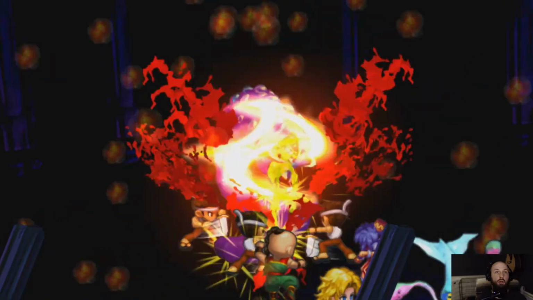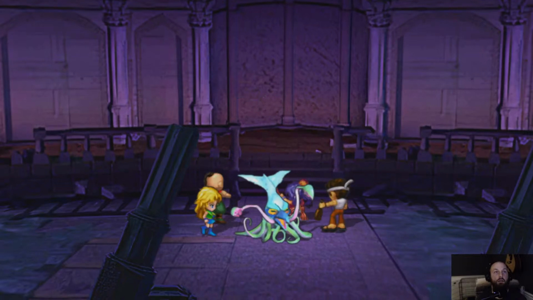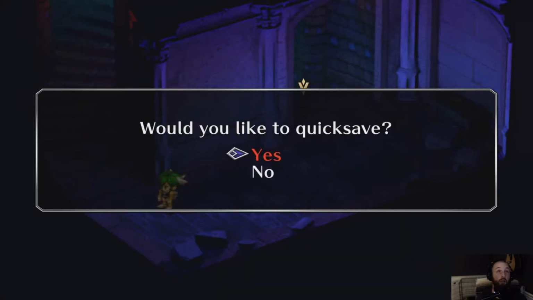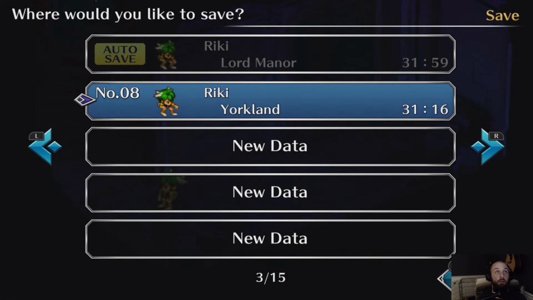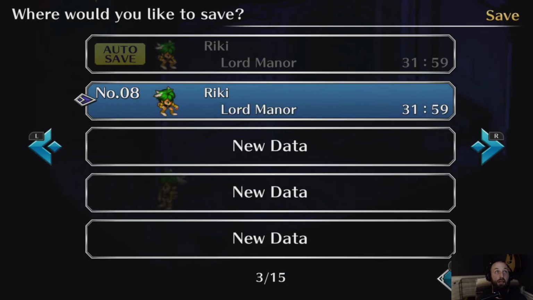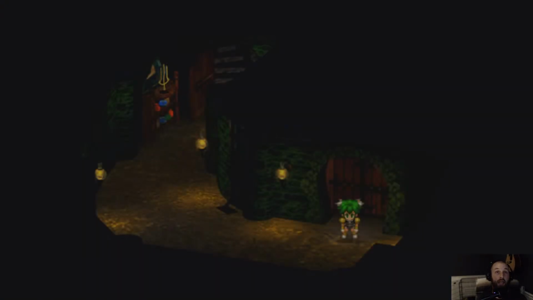In fact, I should probably be conserving my ability points, because I'm not sure if I have to fight a boss at the end. Obviously, you can very easily quick save, and I highly recommend you do that as much as possible. Of course, you can do a regular manual save at any point, just like that. And there are also autosaves, which, believe it or not, have come in handy several times since I've started this.